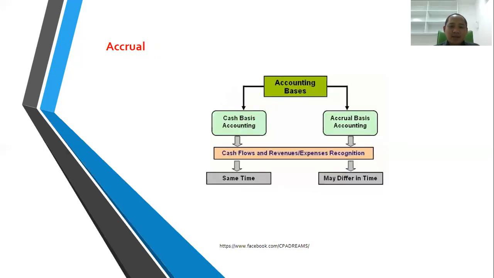Next, this is important. There are two types of basis of accounting, actually. It could be cash basis or accrual basis. But of course, we are following the accrual basis of accounting. That means the revenue should be recorded in the period it is earned, regardless of the time the cash is received. The expense should be recognized and recorded at the time it is incurred, regardless of the time that cash is paid. Whether you receive cash or not, it should be recorded at the time it is earned. Okay, this is the true picture of the business financial performance.